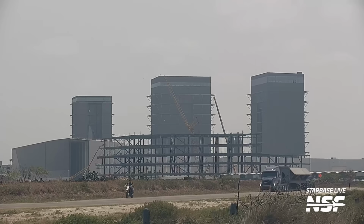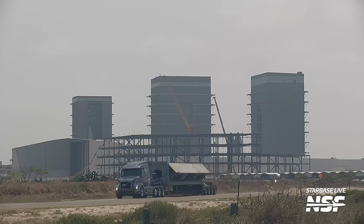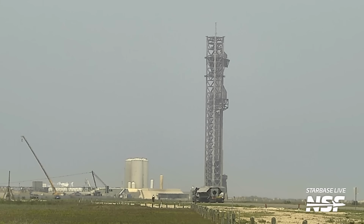This week we also saw at Starbase the arrival of parts for the base of the tower. If you remember from the last 2 towers, their base was mostly built up of concrete and then shields were added to protect the base from the fury of the Raptor engines on Super Heavy. Well, this time around SpaceX is building the base out of steel. That will be filled up with concrete, probably based on the experience with the first Starbase launch tower. This will hopefully reduce the turnaround time in the future and improve the resilience of the structure of the tower as well.